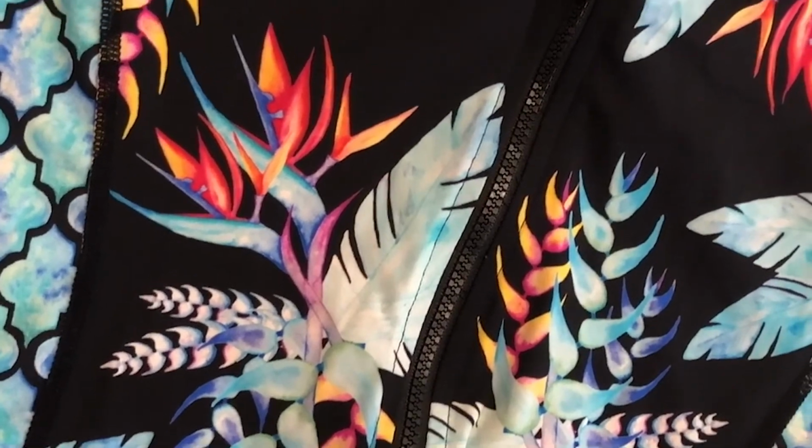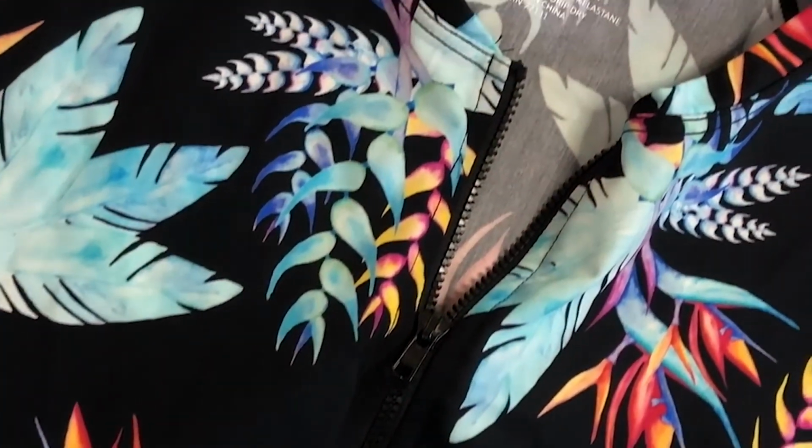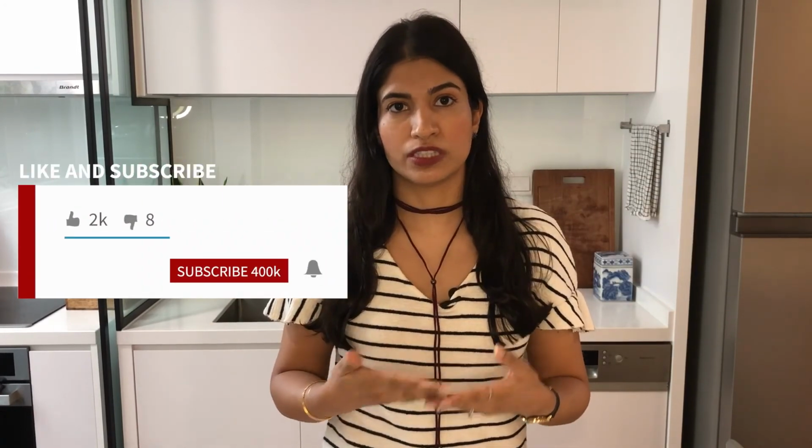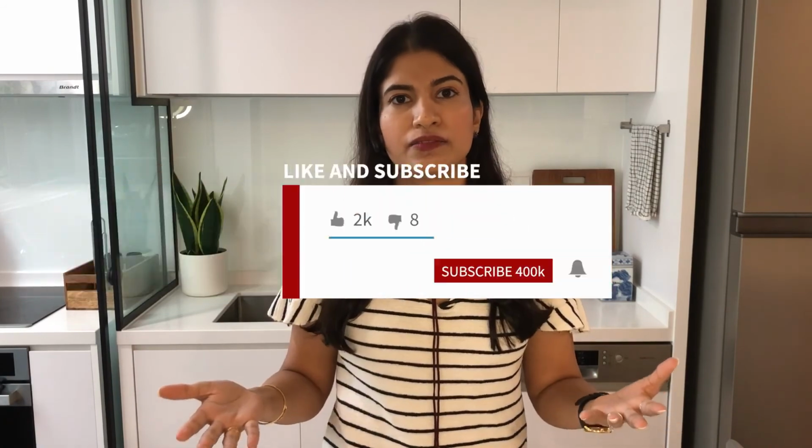So I would suggest, if you are going to be using these fabrics, try and look for a recycled component. So for example, I have this rashi here, which has used recycled polyamide from discarded fishing nets to create this rashi for swimming. So I think that's a fantastic idea. If you are looking for activewear or swimsuits, try and look for brands which use recycled polyester or polyamide from plastic bottles or fishing nets, for example, because these materials take a very long time to break down in the natural environment. They're non-biodegradable. So if you can reuse them and prevent them ending up in landfill, then I would highly suggest you go down that route.